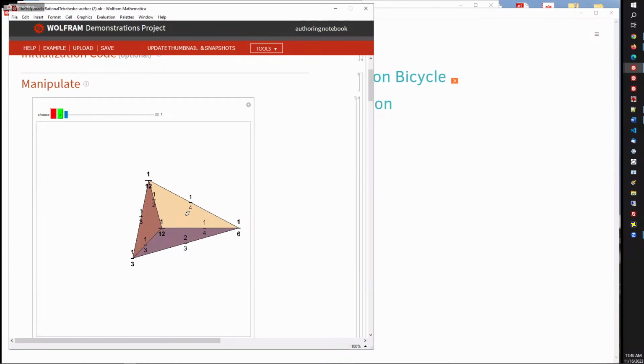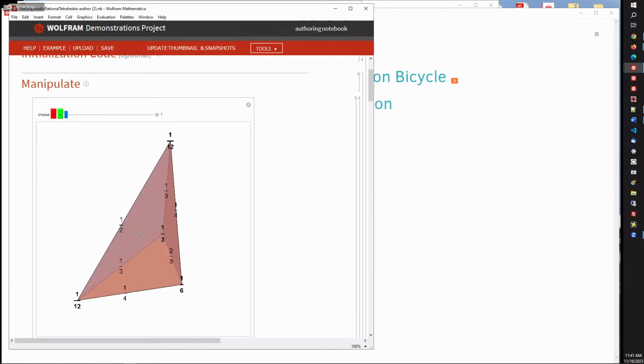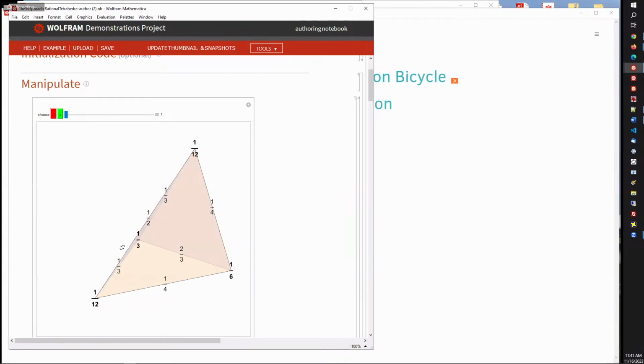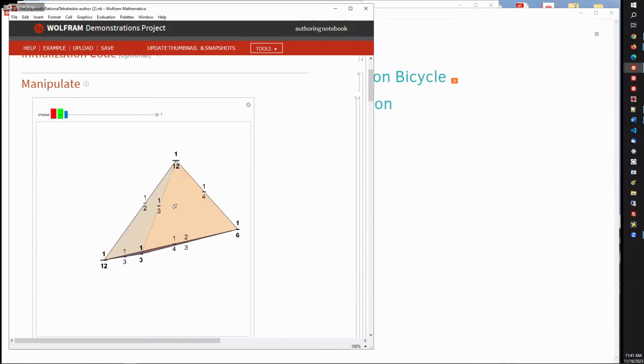A complete circle would be 2 pi. Half a circle, or the sum of the angles of a triangle, would be pi. So this happens to be a right angle on this one here. This one is a 45-degree dihedral angle on this edge, and this edge here is a 60-degree angle. This edge here is a 120-degree angle.